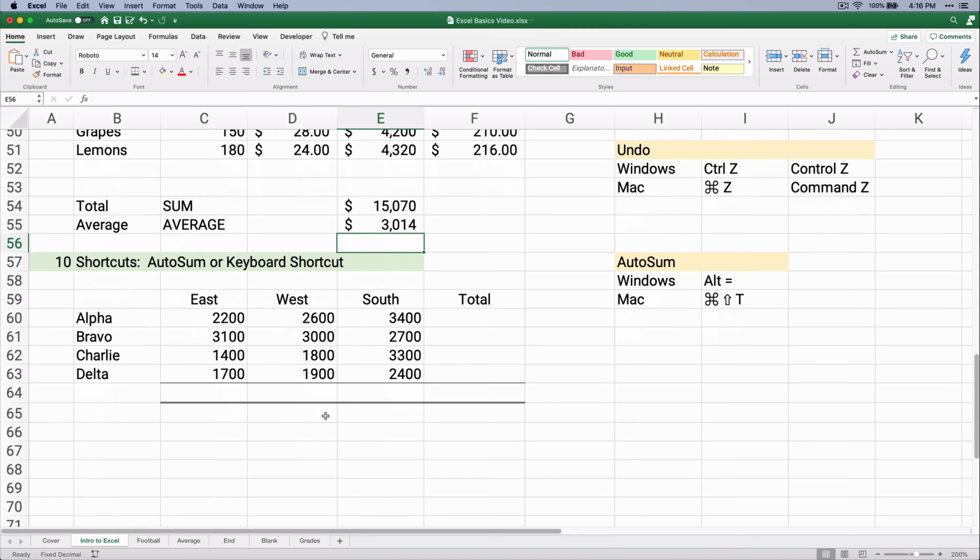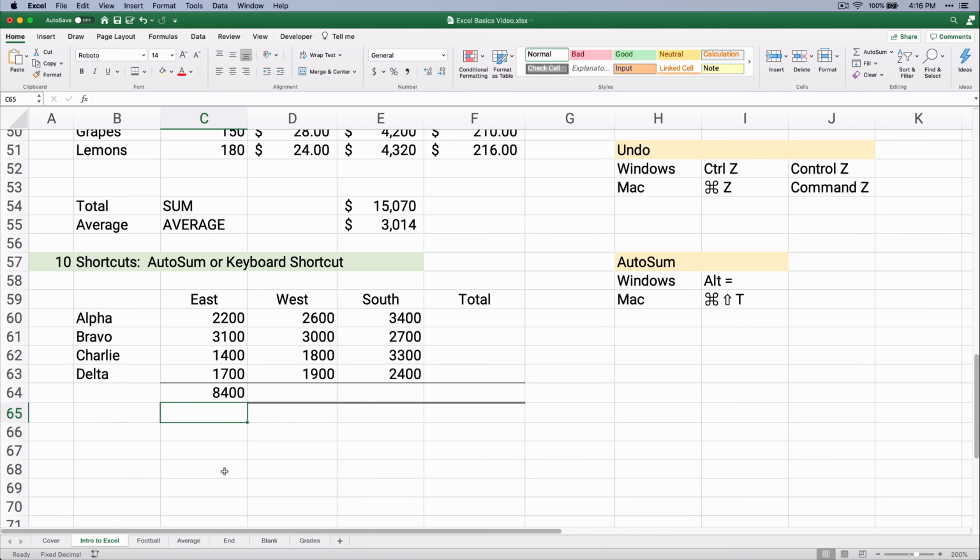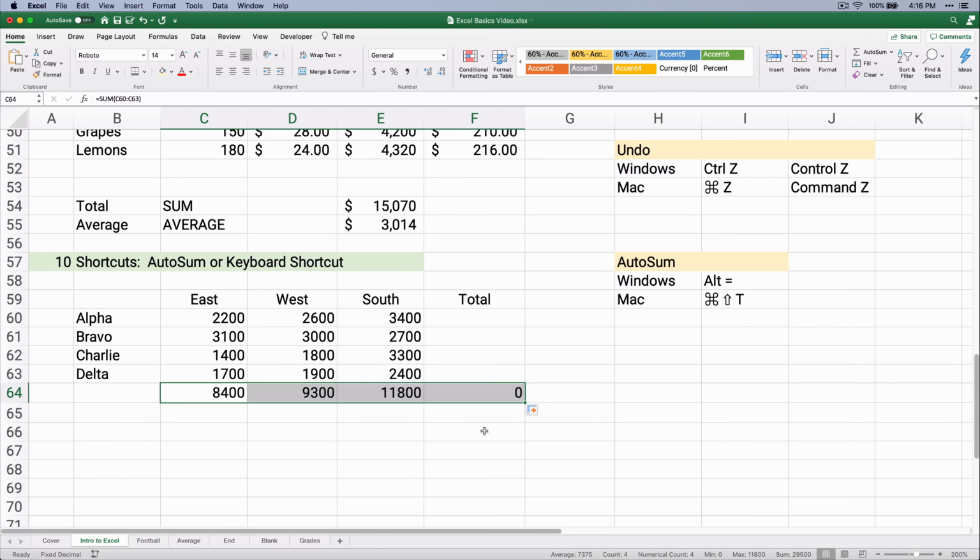All right, number 10, let's do AutoSum. We now know how to do a sum. So what traditionally people have done is they do a sum, and let me do one real quickly, a sum of all these numbers, close parentheses, and then you have 8,400, and then you copy it across. That doesn't take too long, but there's a faster way. So let me undo. I'm going to highlight the data, plus highlight the bottom row we want to add up, and then the column to the right we want to add up.